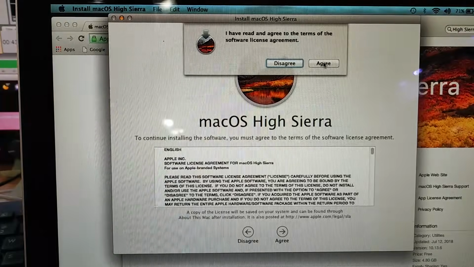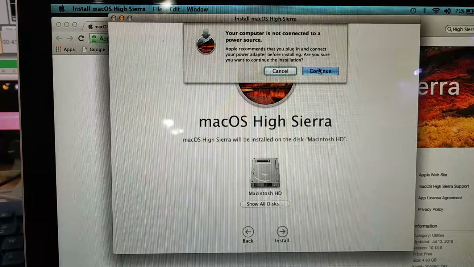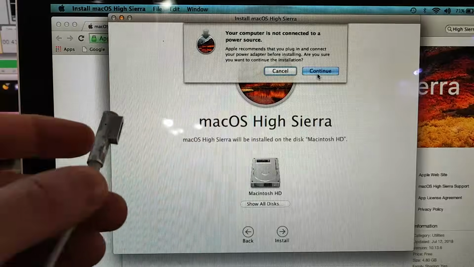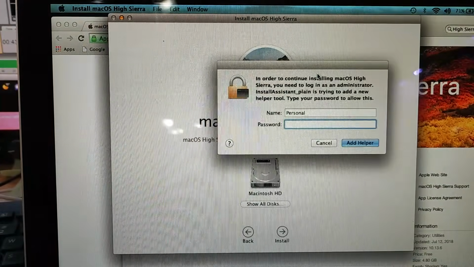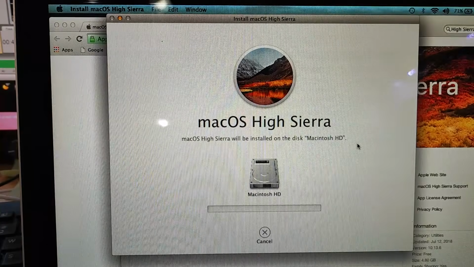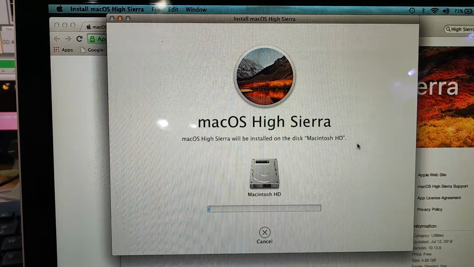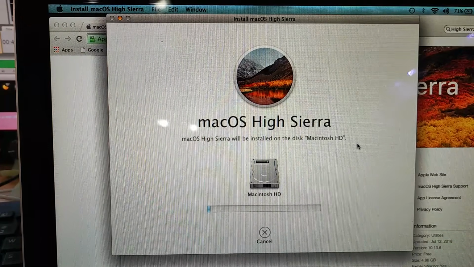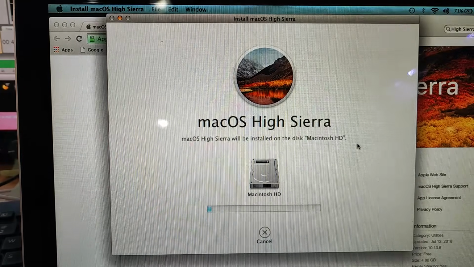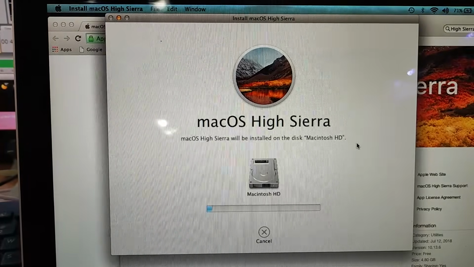The setup will start installing. Click agree, then click install. It says your computer is not connected to a power source, so make sure you put the computer on the charger and start installing. macOS High Sierra is starting to download and install on this computer.